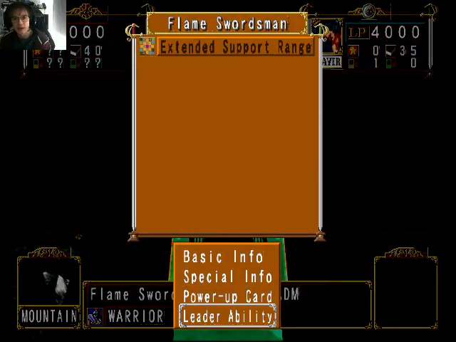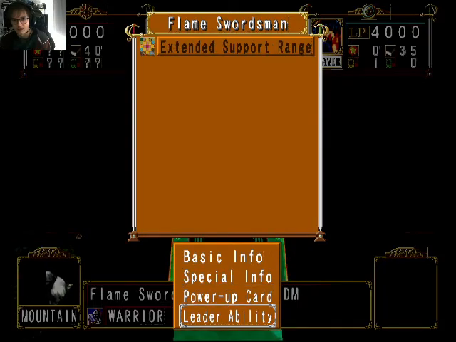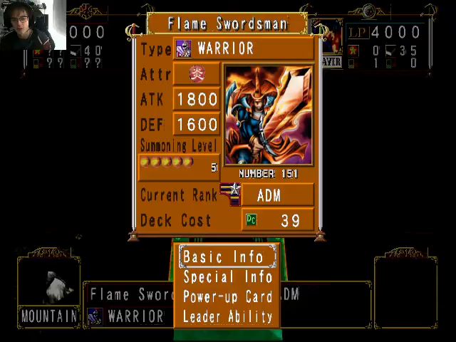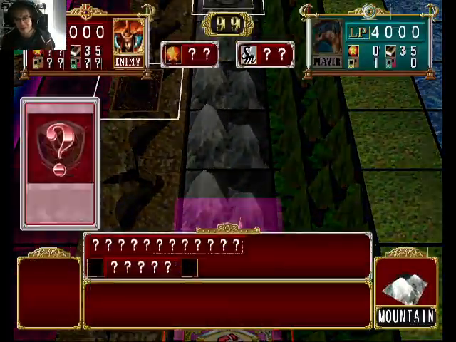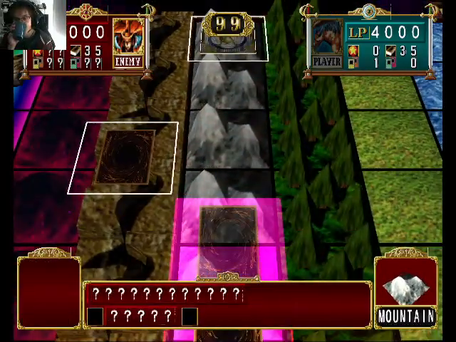And what does he do? Extended support range. But he doesn't support any bonus point. I wonder if his special info gets passed over, because if he gets 300 points on everything when battling with dinosaurs, this could be a fun game.